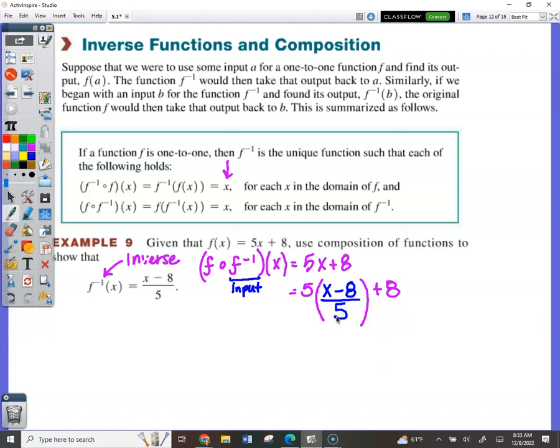I'm going to plug x minus 8 over 5. Now, if I write it like that, my mind immediately sees, oh, I have 5 in the numerator. I have 5 in the denominator separated by multiplication so they cancel. So it helps to write it in a way that kind of guides you with how to clean it up. Once you plug it in, the goal is now to clean it up and see if you get the x. This right here cancels.